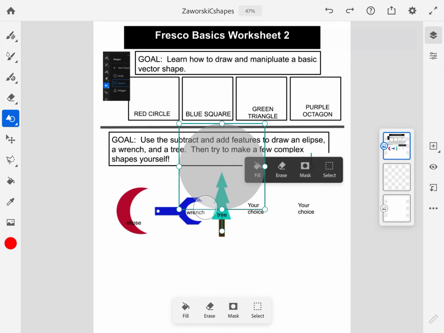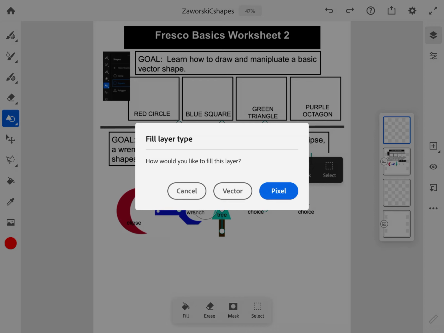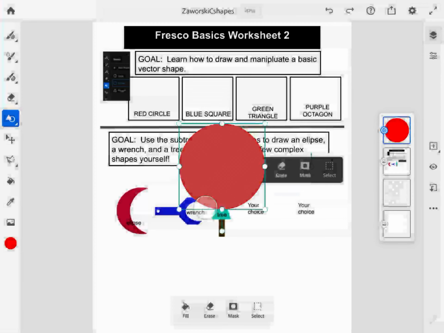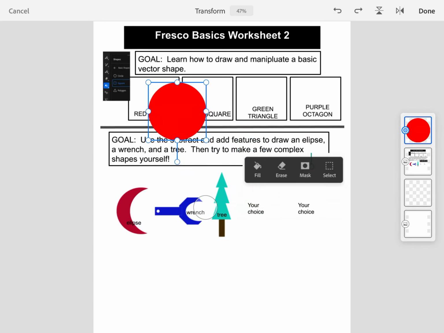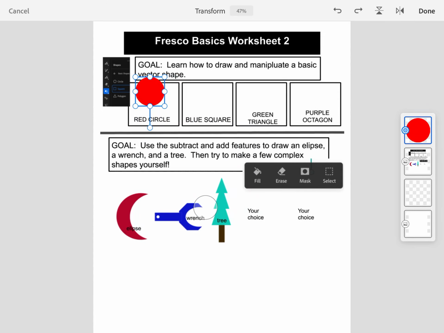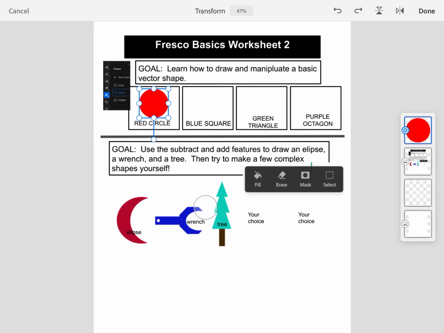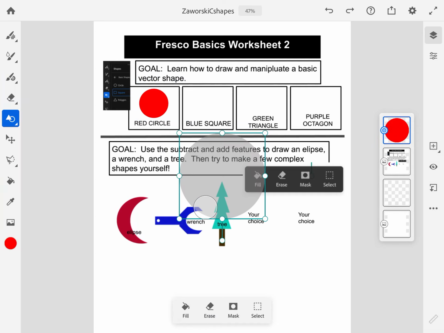Oh, I think I'm on a wrong layer, so if I click a new layer, now I can fill, and I'm going to make that a vector circle. Okay, now if you click on that move tool, which is right below our shapes tool, it looks like a little cross with arrows. If you click on that, I can actually resize this. I can move it around anywhere I want, and I'm just going to place it in the box like that. Okay, at the top right hand corner you can hit done.